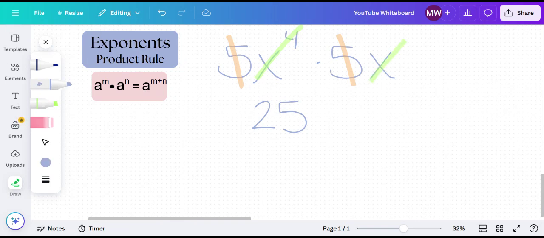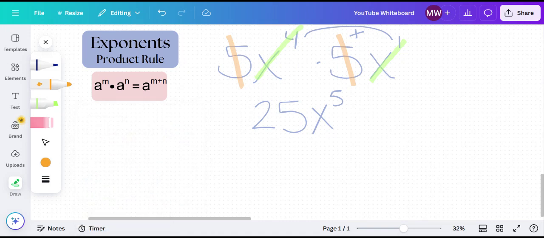Now remember, we talked about this in the last video. If there is no number written above x for an exponent, it really means 1. So we can write 1 there if that helps us remember, or you can just remember there's one x there, so I need to count 1. So using my product rule, I'm going to add my exponents to find my new exponent. So x to the fourth times x would get me x to the fifth. So if I was doing 5x to the fourth times 5x, my final answer would be 25 times x to the fifth. Let's do one more example.